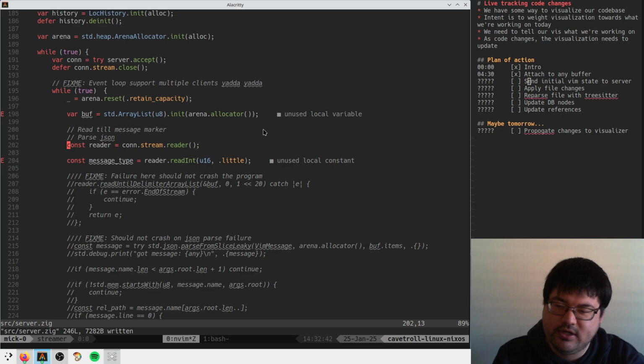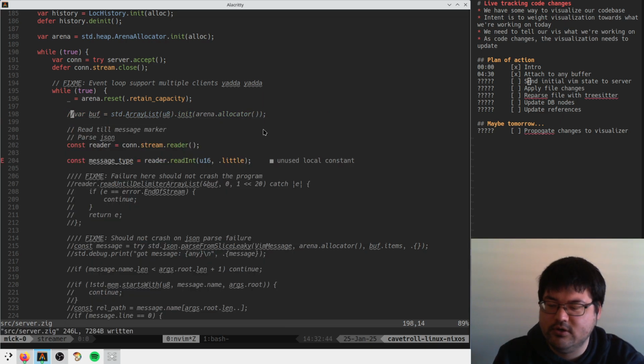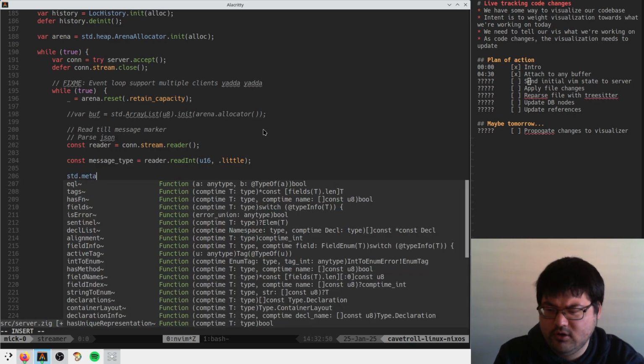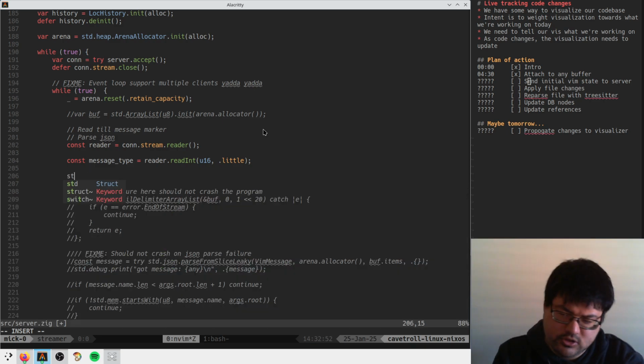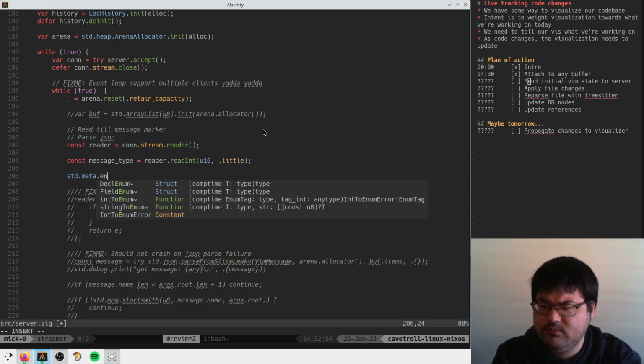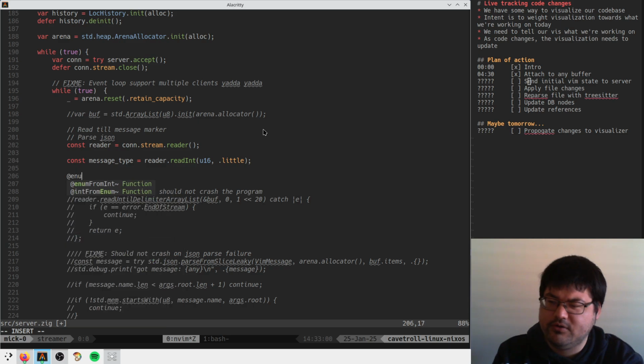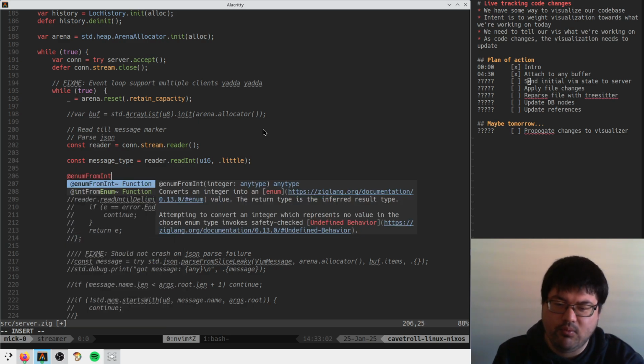So let's start looking at things this way. We read the message type and we say std.meta, maybe enum. String to enum is meta, but what if I want one that will bounds check as well?